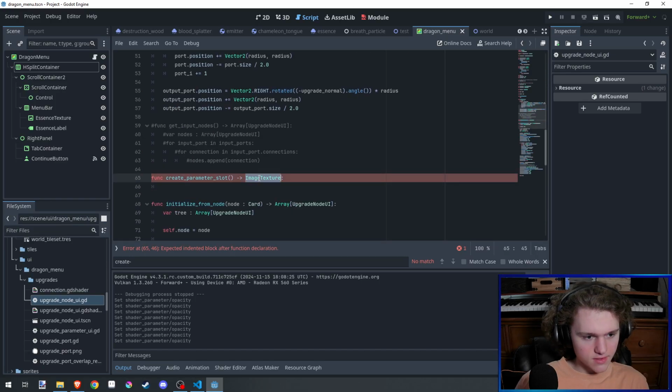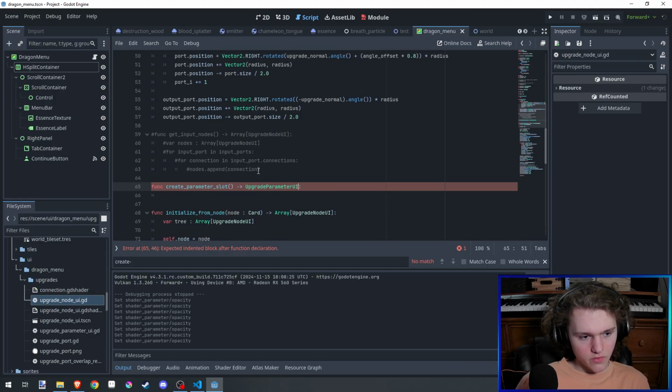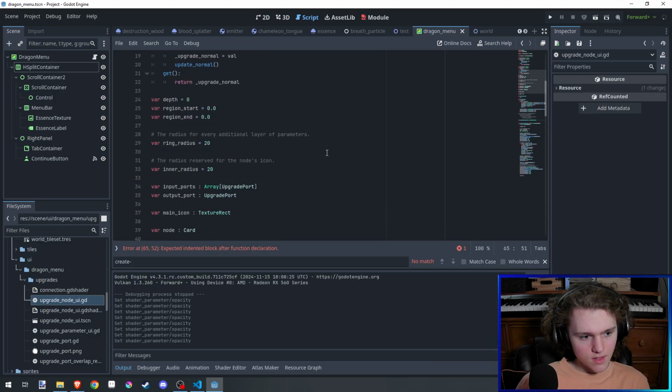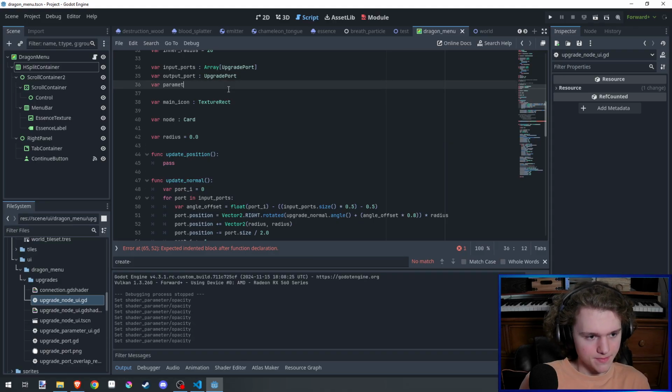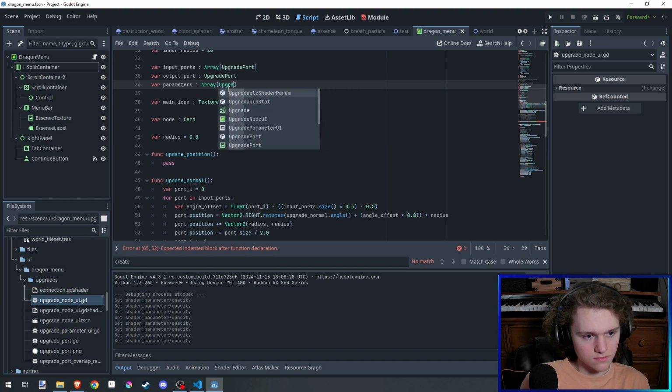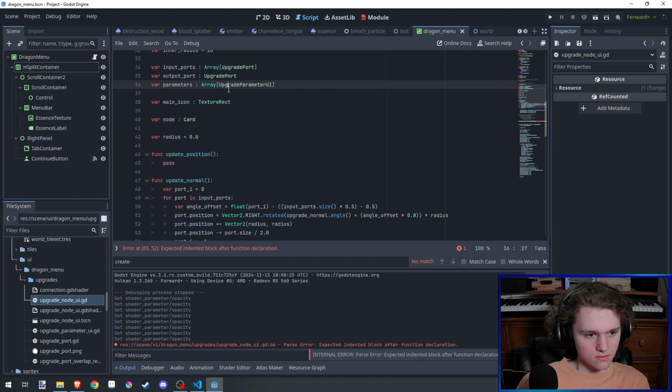Create parameter slot is going to return upgrade parameter UI. And I should probably make something to keep track of our parameters. This will change our radius.